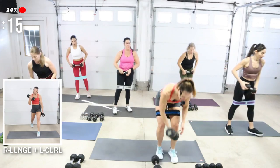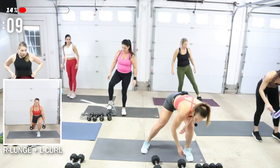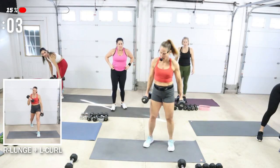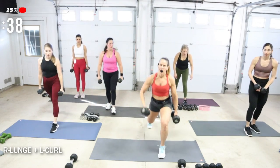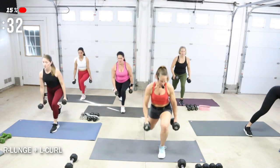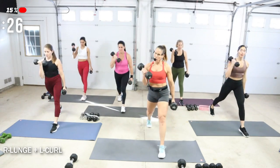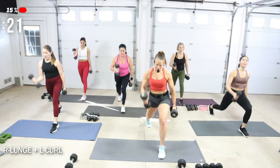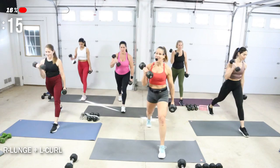Booty band is off. Static lunge — you're going to hold a bicep curl weight. I'm going to do a 15 in one hand and a 20 in the other — a little offset. Come into a lunge and I'm going to curl. I'm staying in that static lunge, dropping into the front foot, push away, and add a curl. I have a 20 in one hand and a 15 in the other — because life is like that, right? It's never balanced.